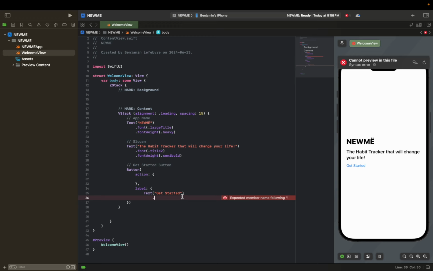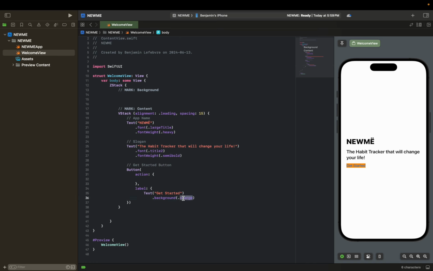So we're going to go ahead, and for this, we want to create a background to the text, and for the background, we want to add the color orange, or you can use whichever color you prefer. I personally want to go with something similar to the image, so I decided to go with orange.